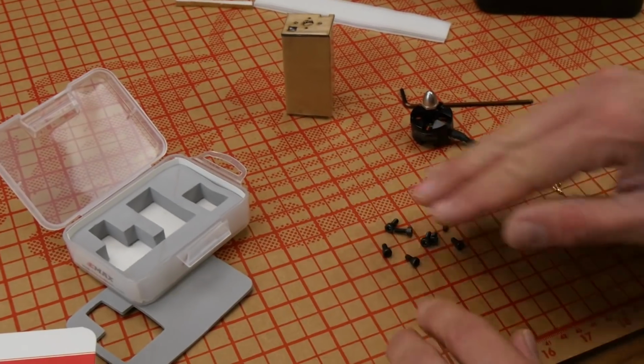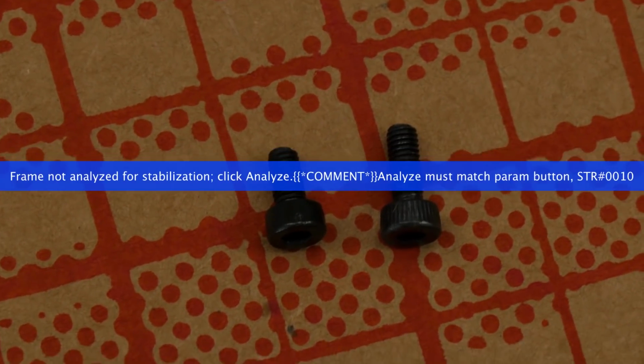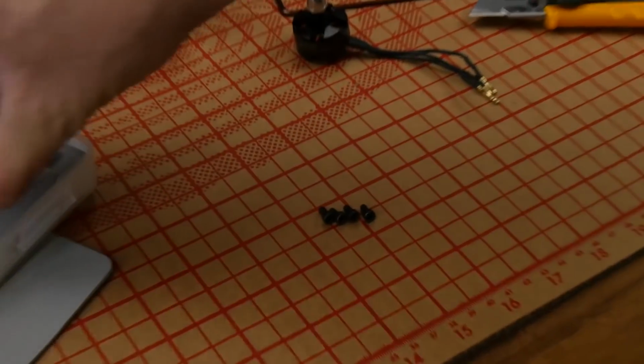Now I want to take special attention towards these screws. You're going to notice a couple of these screws are shorter than the other ones. This is very important. We want to separate the long and the short screws from each other and get the long screws completely out of the picture. Reason being is we're only going to use the short screws in this step. Now this is the same for the A pack as well.